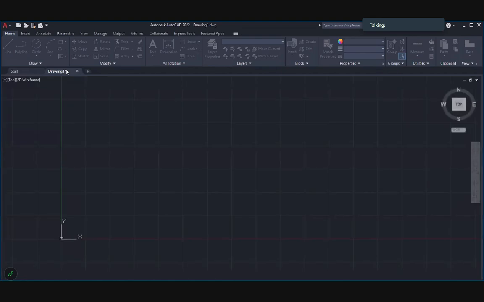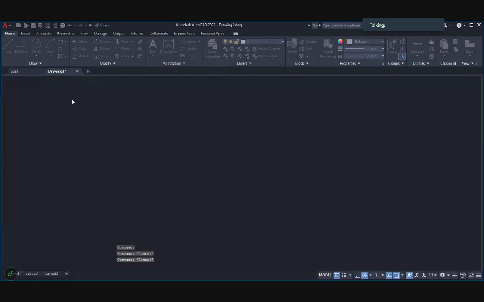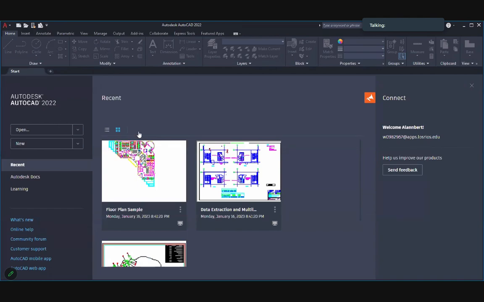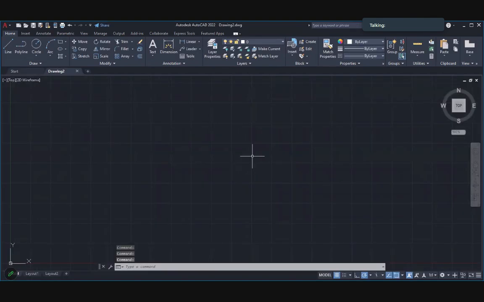If you start with only one tab here and want to create a new one, you simply click New, and this is what you're going to end up with. It's a blank drawing with some grids on it, and you can now start drawing here, and hopefully everybody took EDT 310, which will teach you AutoCAD basics.